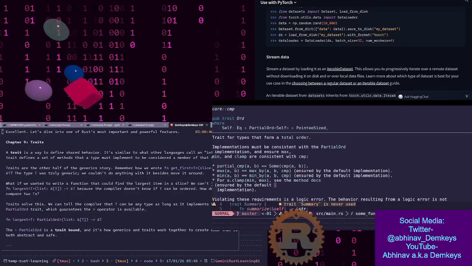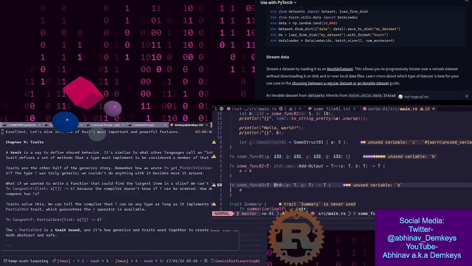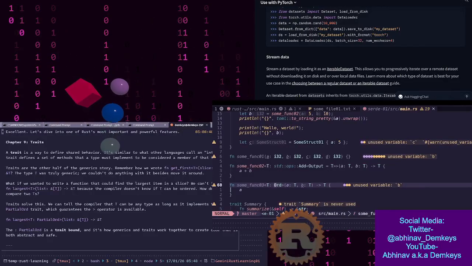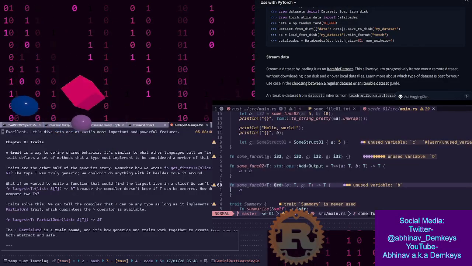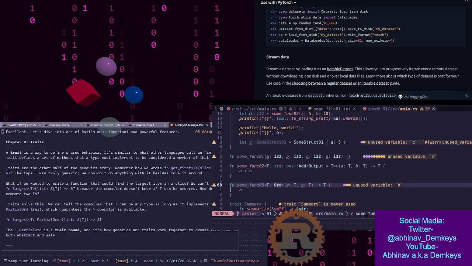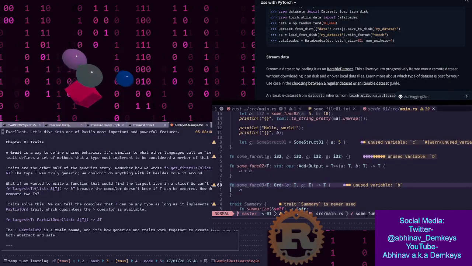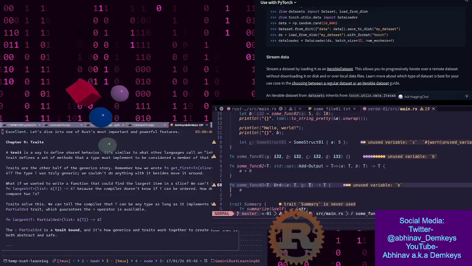So we want this Ord trait to be implemented in the type, right? But apparently this makes it so T can only be one type, and that one type is going to be applied to both A and B. So if A is an int, it's going to expect B to be an int as well.